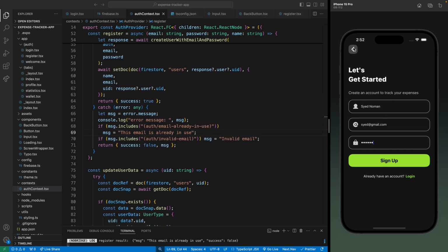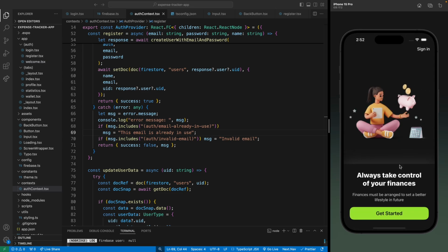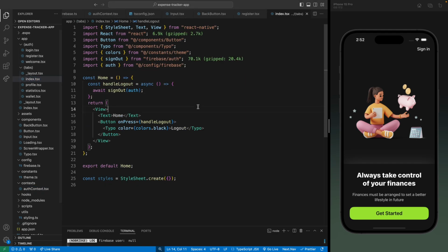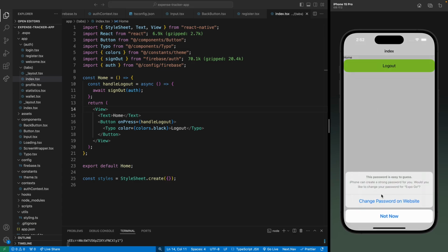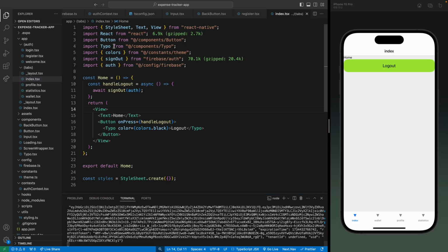And now I want to show you one more issue that we have with our authentication context. So remember when we created a method update user data into the auth context? Now it's time to use that function. So let me show you why we need that function. Let me just log in. Okay, we are logged in, and let's focus on our terminal.